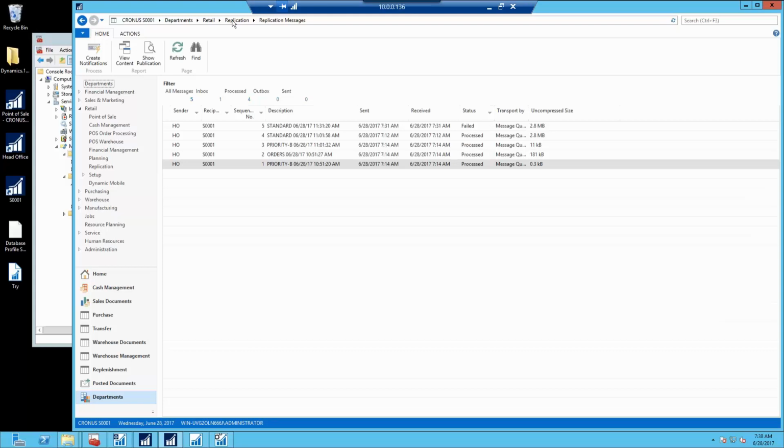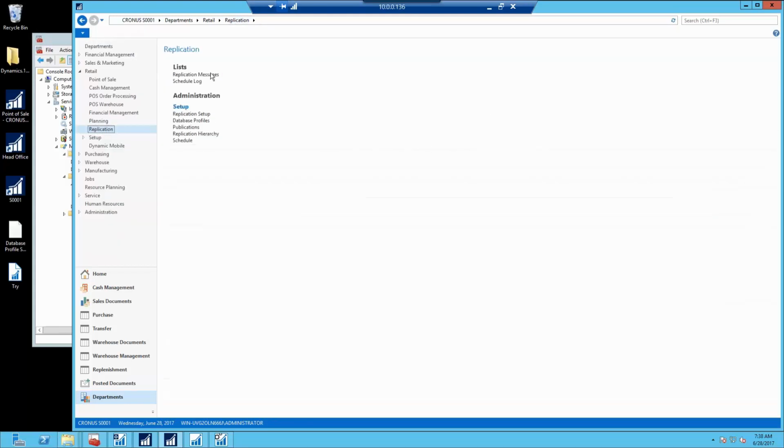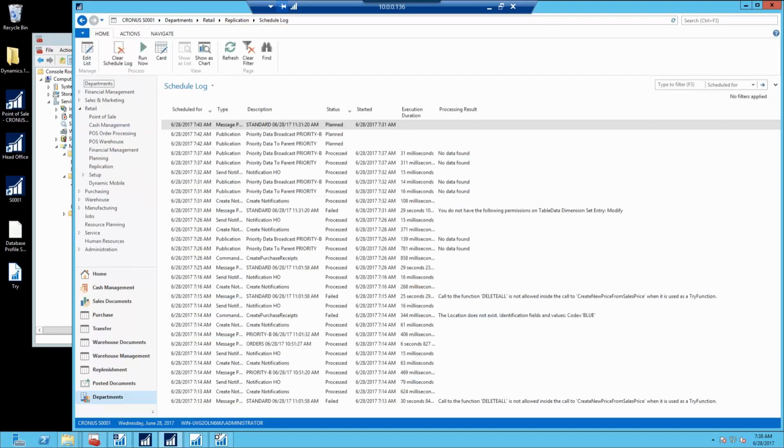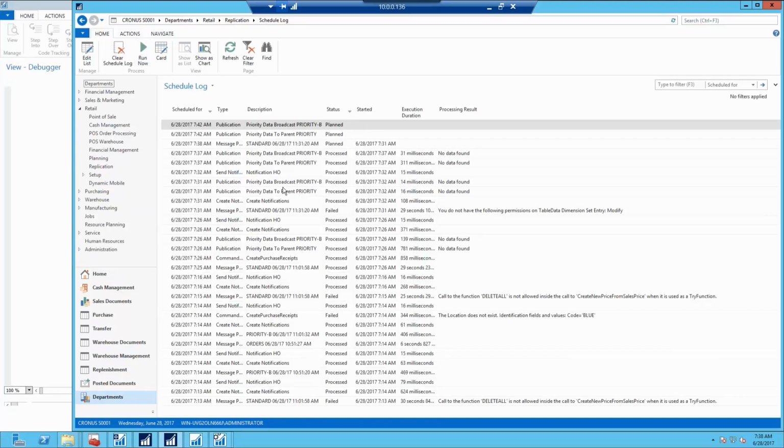You don't need to. You just go to the schedule log in the server and just click run now. It is getting scheduled anyway every time. When it fails, it's getting scheduled after 10 minutes again, and then after 10 minutes, a few seconds. And the more often it fails, the longer the interval between the next try will be.